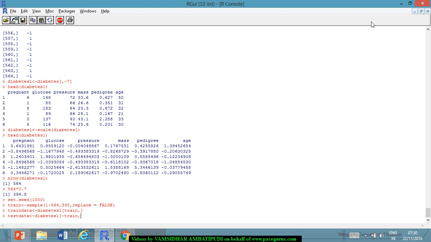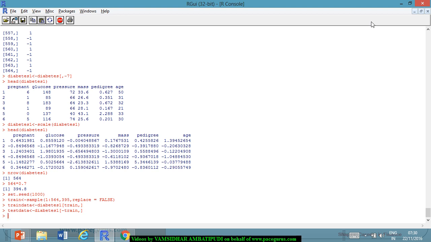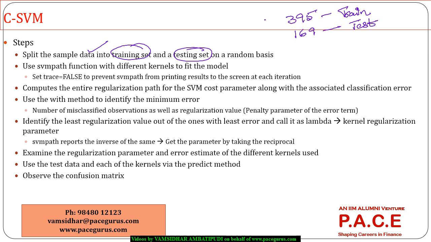Omit those rows which are part of the train, and I'll select all the columns. So the rows in the train are considered training data, and the remaining are considered testing data. So we have broken the data into training and testing sets.